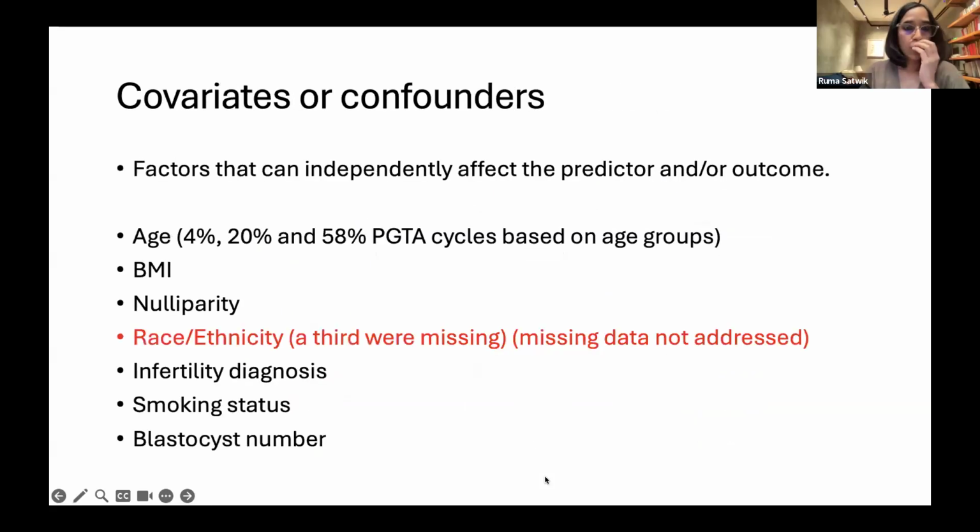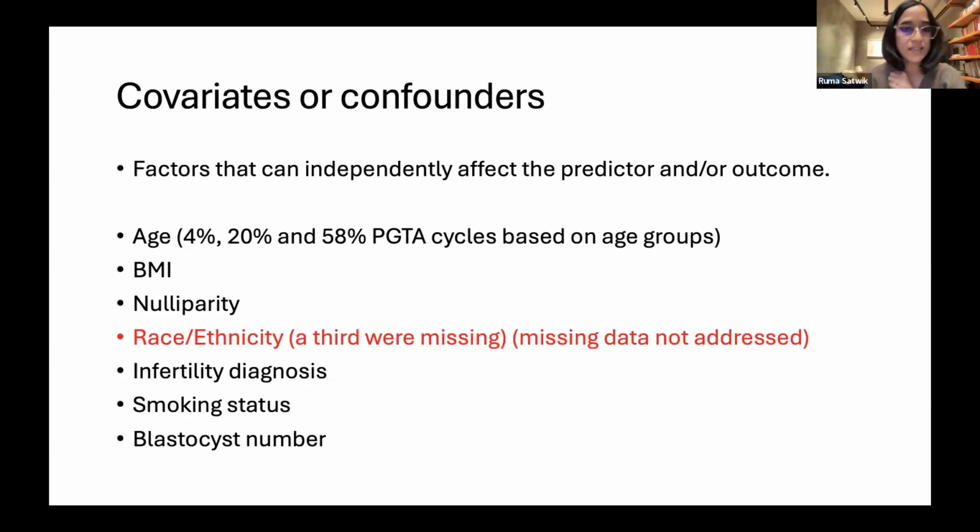Okay. So what are covariates or confounders? Now here I have highlighted, these are the ones that they inputted in the model. Age here becomes a huge confounder because it has independently affected the intervention, which is how many cycles of PGT-A were done in that group. And of course, you know already that age affects the outcome, which is live births. The others are there as well, but here race and ethnicity, which they have inputted in their model, if you go into their statistical analysis, and I do that a lot, and I encourage you to do that a lot to understand a little bit of statistics. You don't need too much. You don't need to go into mathematical modeling, just understand the words that have been used.